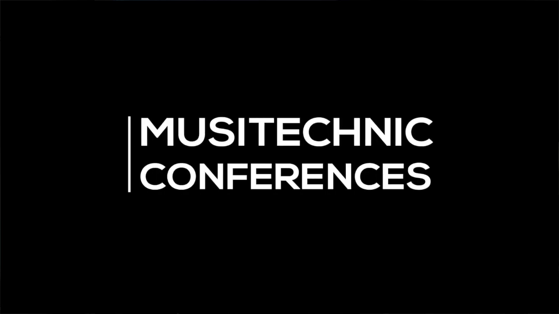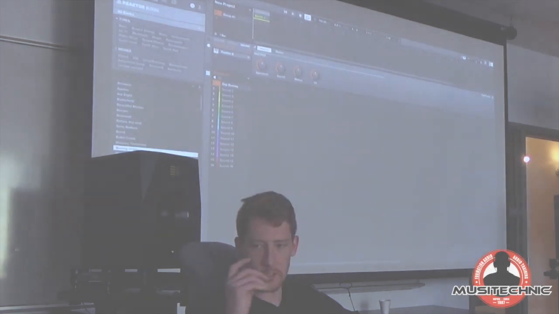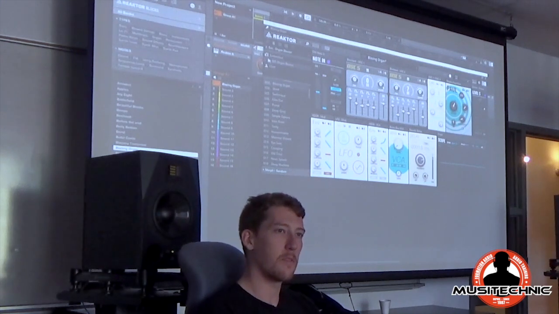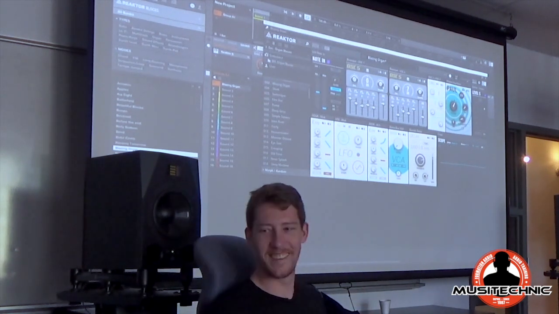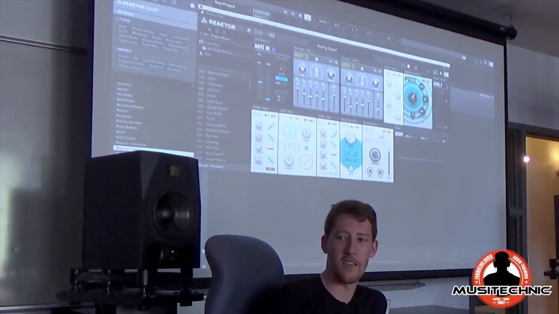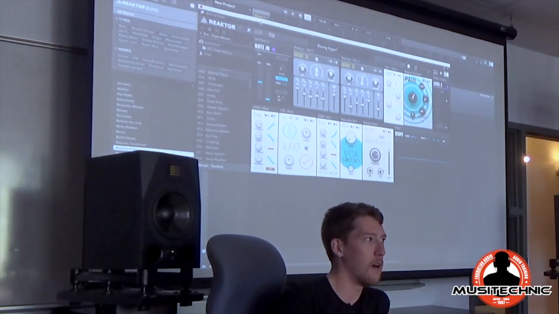A lot of stuff that we make is based around Reaktor. But recently, with Reaktor 6, what we introduced was Reaktor blocks. How many people have actually tried messing with blocks before? Or have any idea what these are? All right. I'm about to blow your minds. So basically, Reaktor blocks is the virtual version of rack mounts, of using actual modular gear.